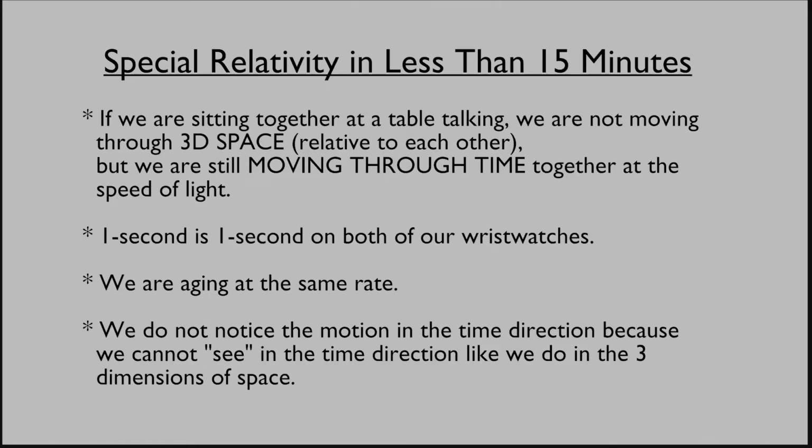We begin by assuming that you and I are sitting at a table talking, maybe over dinner. It appears that we are not moving at all in any direction, right? Well, that's how it appears, but that's a deception. That is wrong. We are both, in fact, moving at the speed of light, but it's not through space or one of the three dimensions of space. Rather, we're moving at the speed of light through time.